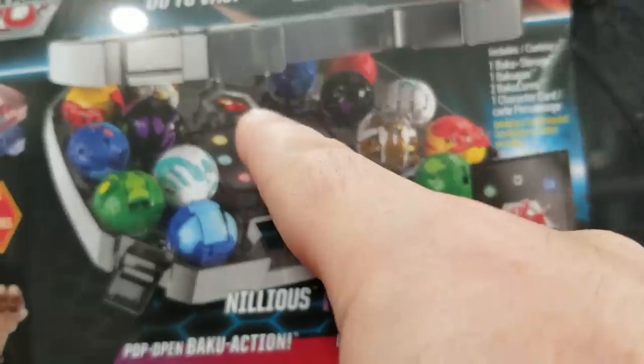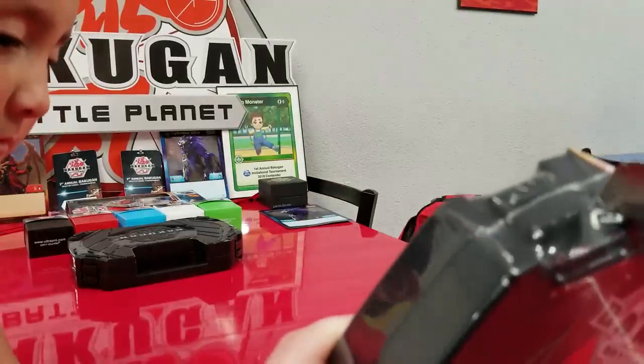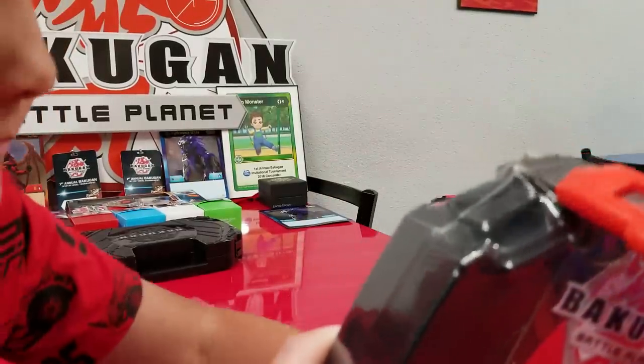It has room for all that, and then it will hold your 6 Baku cores. It may even hold more in case you want to swap one out on the fly. But this has everything you need to take with you when you go to a tournament. So that's kind of why.